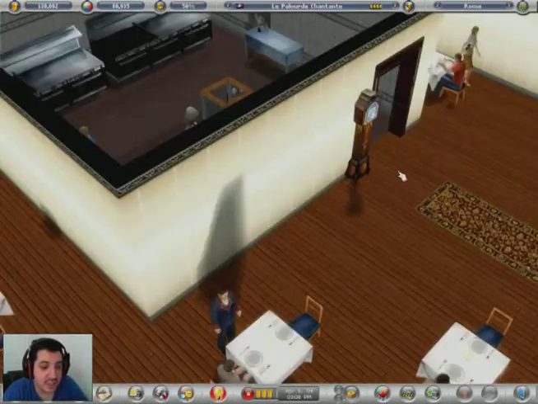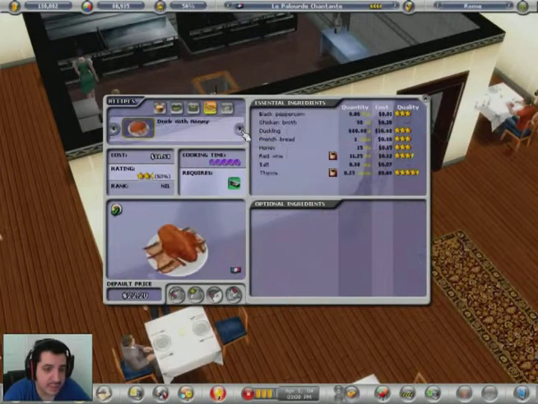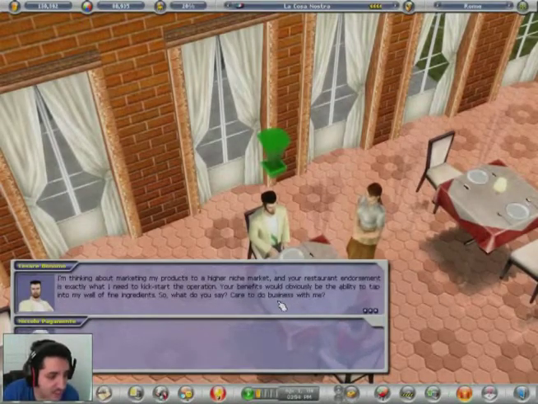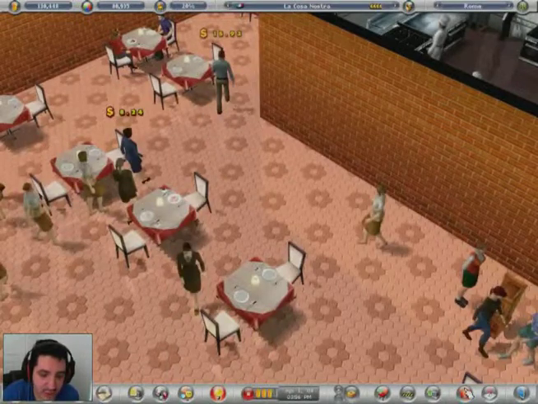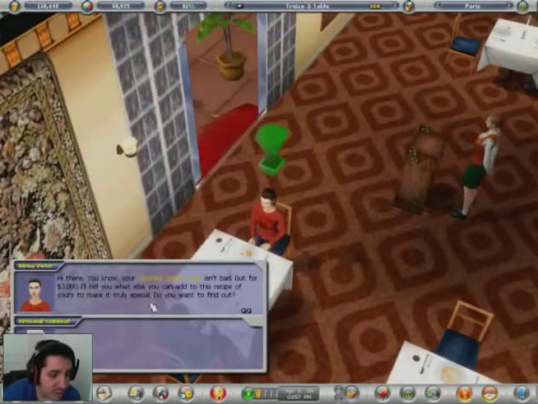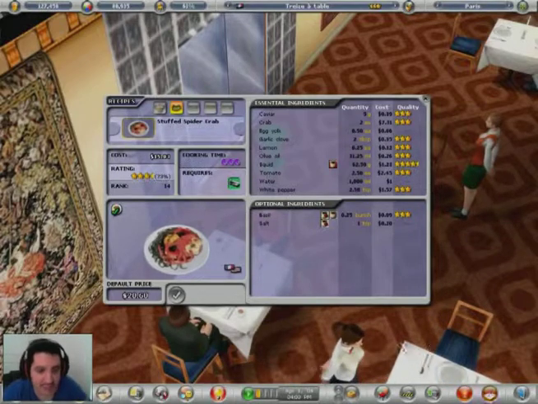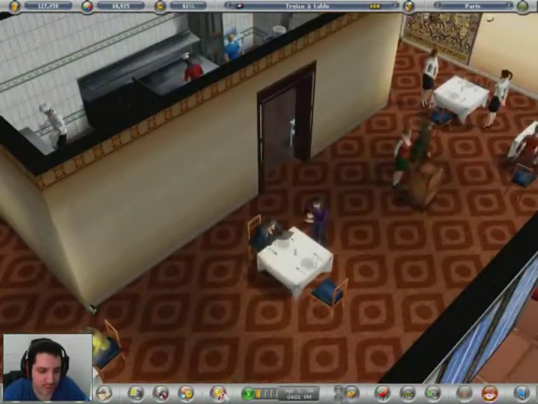Okay, we gotta head over to this place over here and see about... let's see... Product of a higher niche market. And your restaurant at Thrustman is exactly what I need to kickstart my operation. Okay. Miguel Meats. Okay, let's see what she wants now. You know, the stuff by the crab isn't bad, but for 3,000? Okay. There we go. That's exactly what I need to improve my stuffed spider crab recipe. Okay, we're good. We're golden, baby.